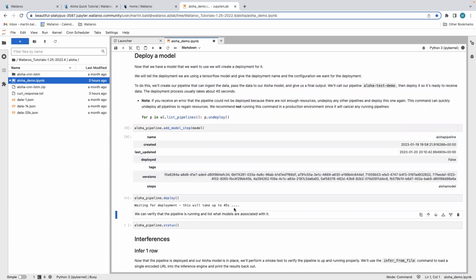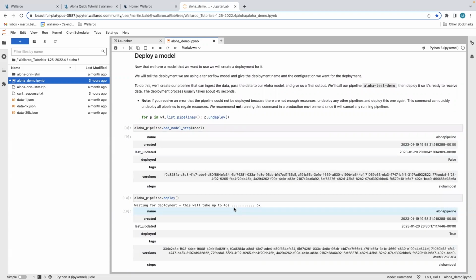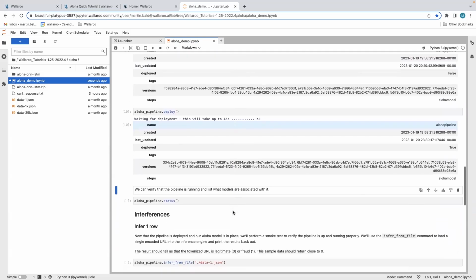If you've ever run a model deployment in production, you'll appreciate how long that typically takes. It could take hours, days in some cases, depending on the infrastructure and the environment that you're working with. So 45 seconds is a significant time saver and efficiency, and gets you into production a lot quicker than you might otherwise experience.